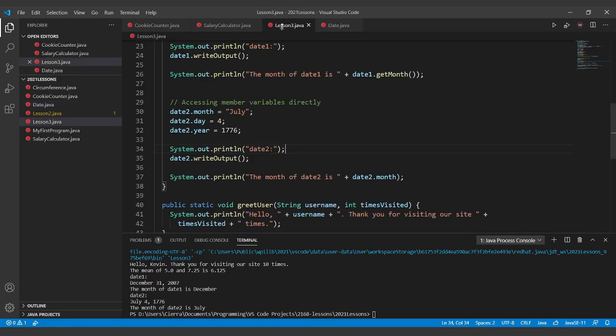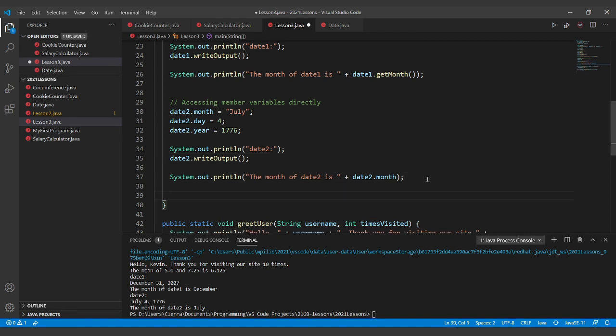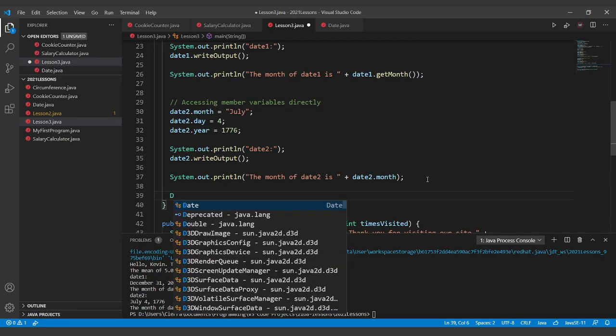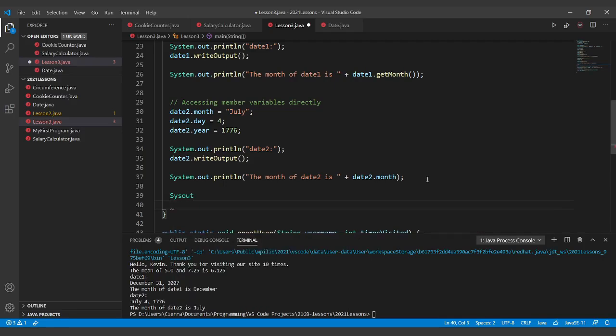So now let's go back to lesson 3 and let's try and just print this value. This is a shortcut that you probably saw me using. If you just do sysout and then press enter, it'll autofill this for you most of the time.